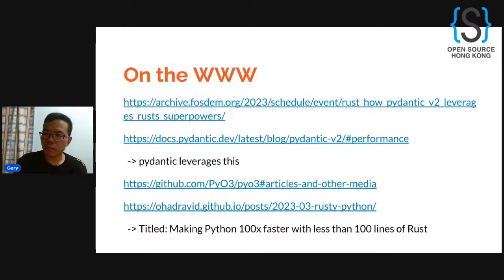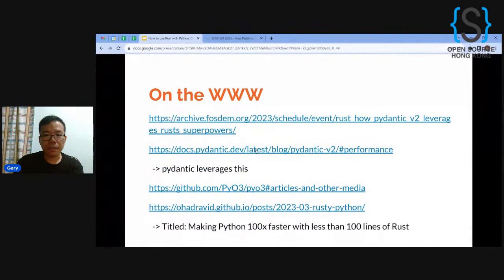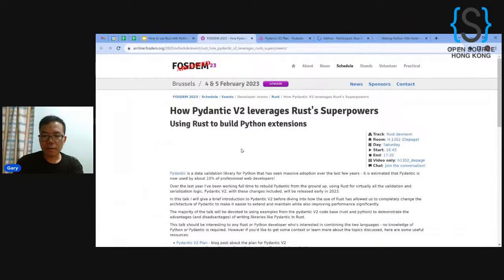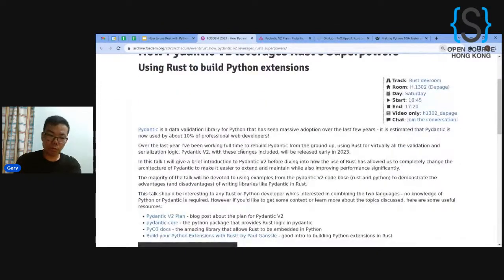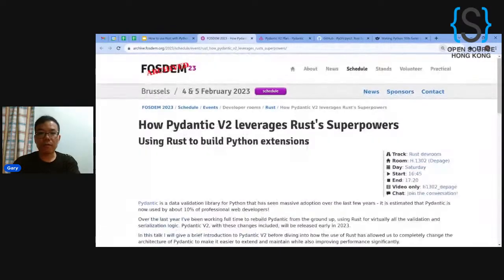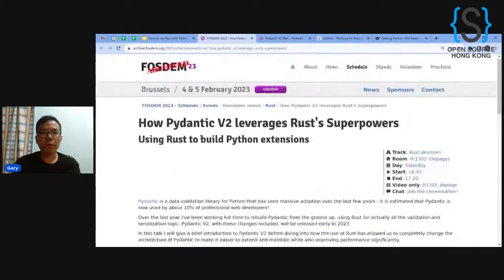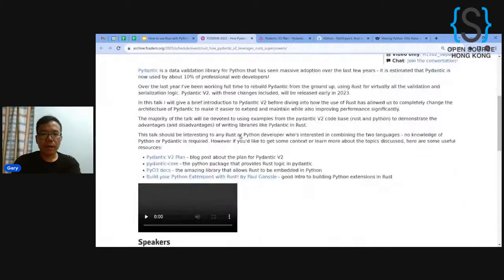All right, so I won't go too much into the detail of the performance benefits. There are a few blog posts on the web. Pydantic version 2 leverages this as well. If I open these up in new tabs, you'll be able to see that other people use this, and they talked about this at FOSDEM earlier this year, for example.